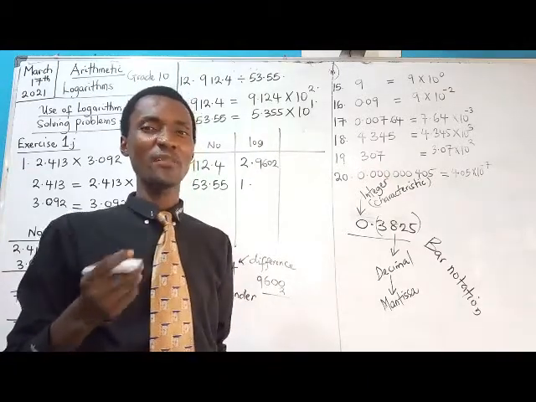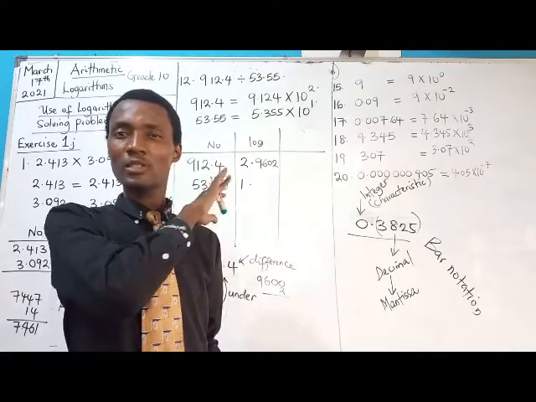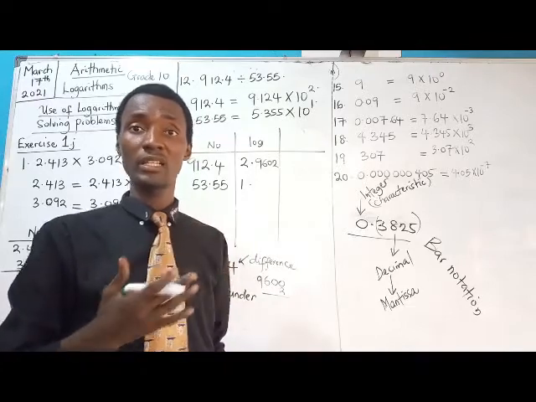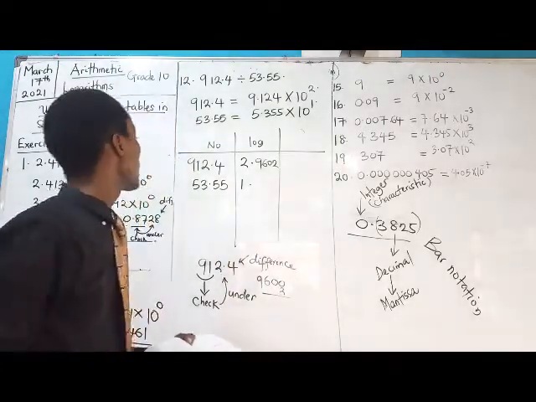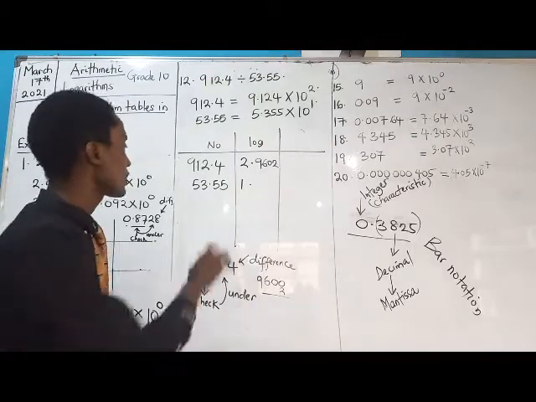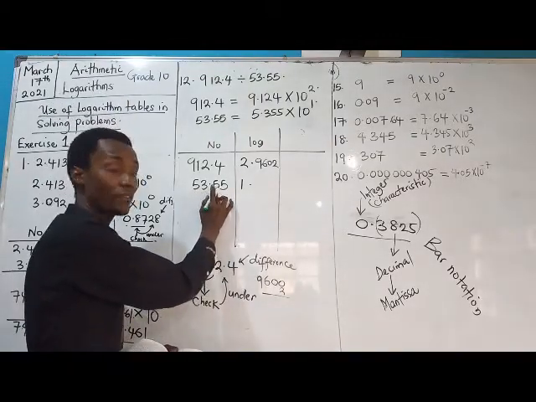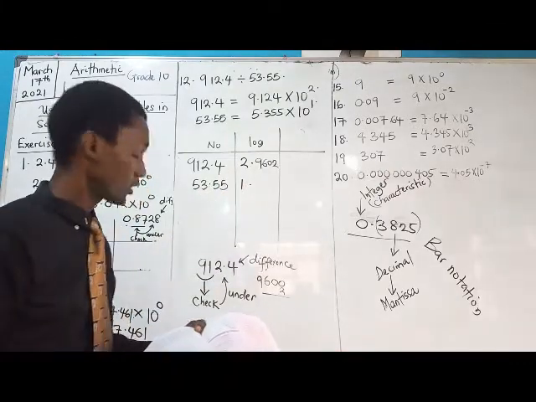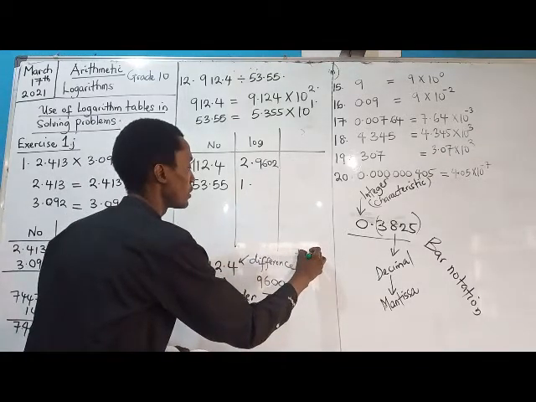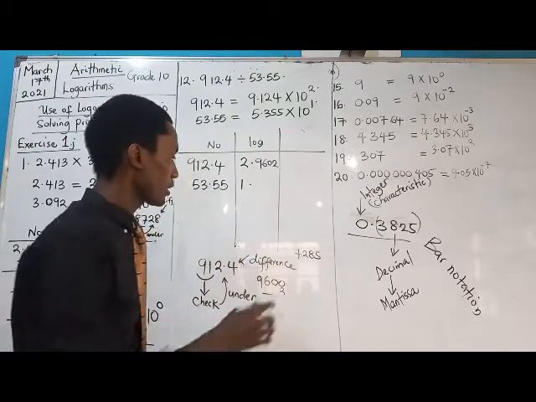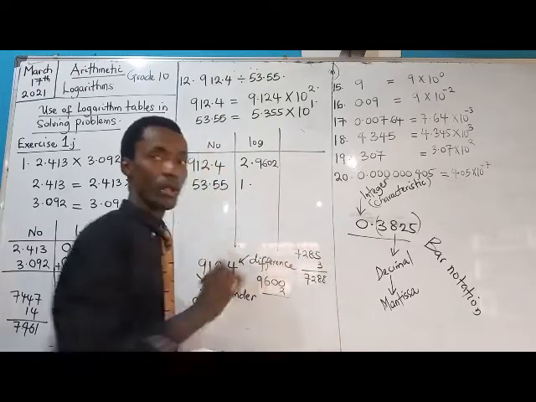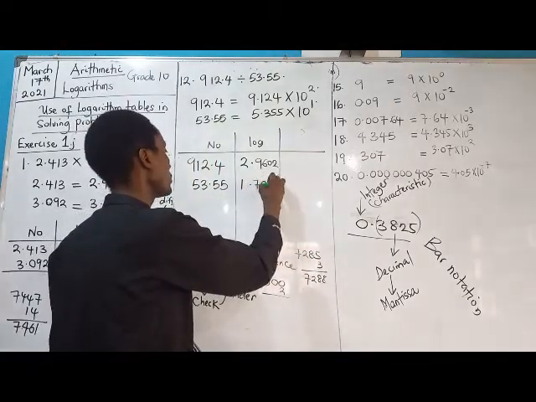As a standard practice, I really don't bother myself so much about this. This is pure arithmetic, so I would expect that you don't make an error here. But you need to be very careful when handling this aspect. We go to the next one that says 53 under 5, difference 5. So check 53. Beautiful. The difference is 3, is that not? So that will be 7 to 8, 8. Alright, so that takes care of that.